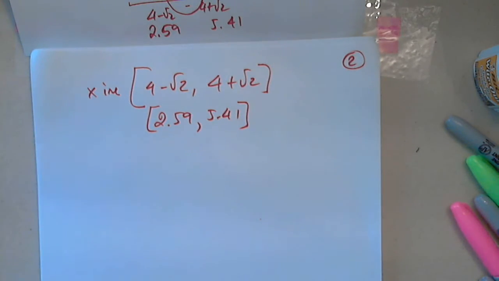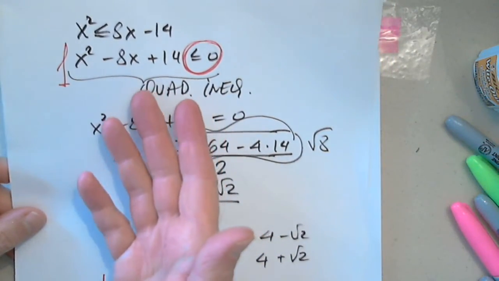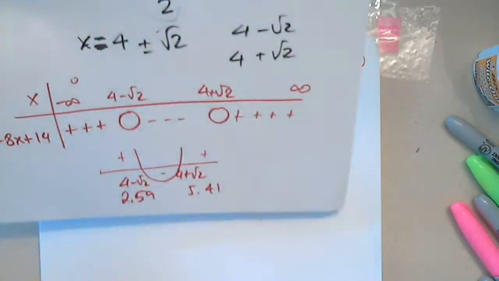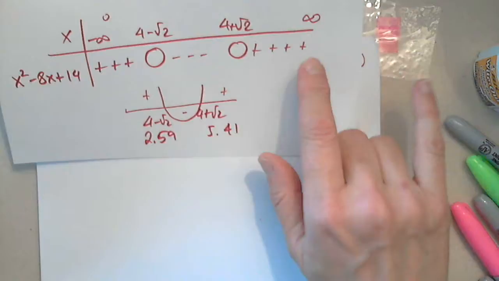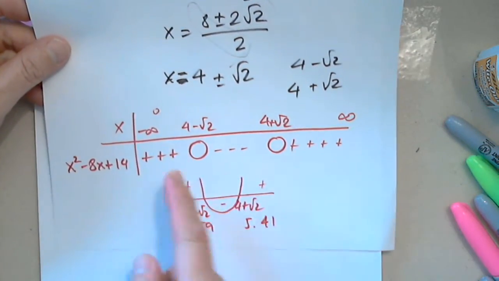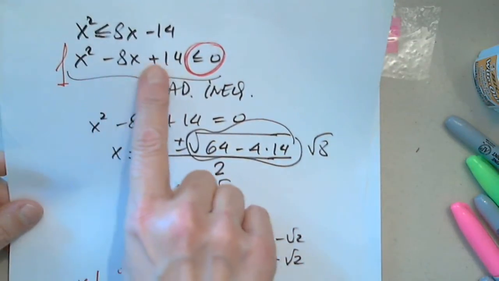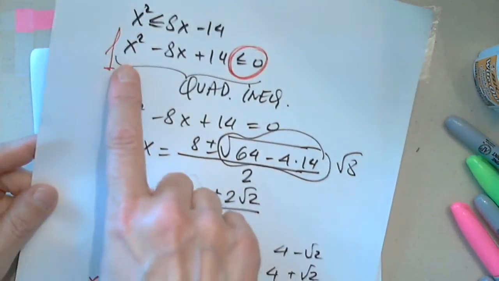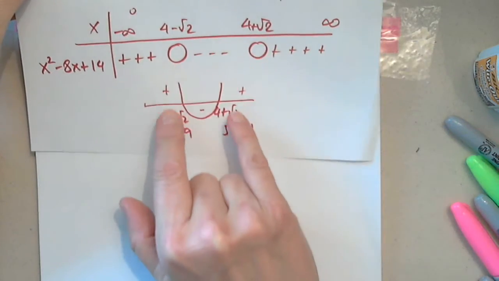This is a perfect example because life is not always perfect, right? In this case, I wasn't able to factor this. Can I still solve? Yes. I find the solutions with the quadratic formula. I put them in the table. I be careful how to pick numbers in between, but I didn't need to pick more than one. I didn't even need to pick this one because I know that the quadratic function has a minimum because the leading coefficient is positive. And I know the solutions.